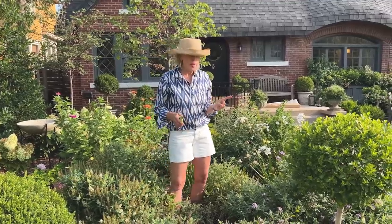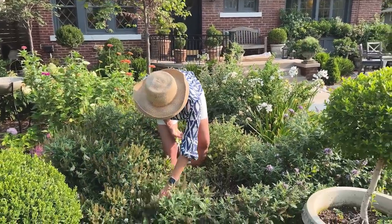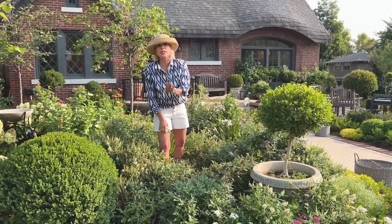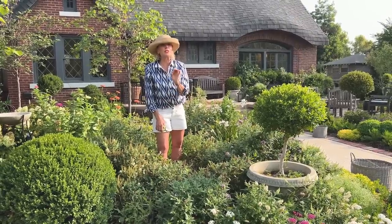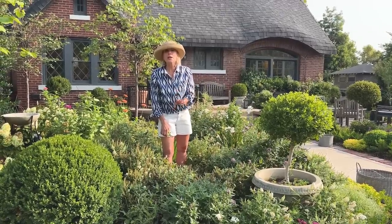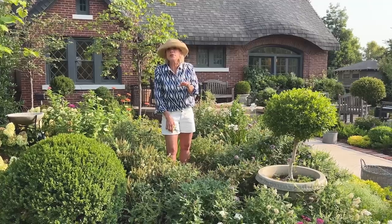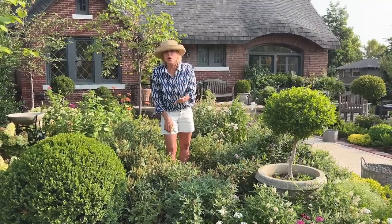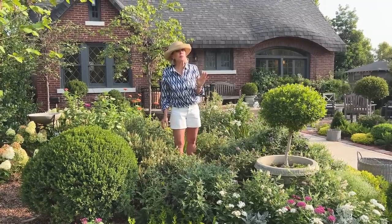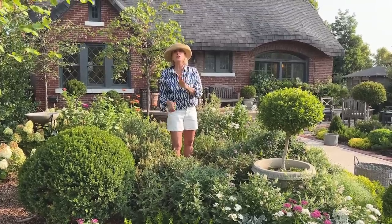Do not shear anything back really hard right now — whether that's your perennials, an evergreen, or even annuals. I may be cutting them back slightly, but not doing a hard shear. Why? Because it's going to be 107 degrees. If I strip this shrub of all its protective foliage and expose tender limbs and new growth to that brutal sun, it is going to suffer and might die — it's also protecting and cooling the root ball. So one thing I am not going to do is a lot of hard shearing right now.